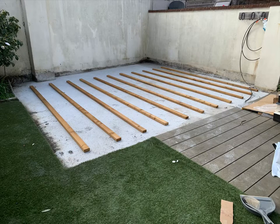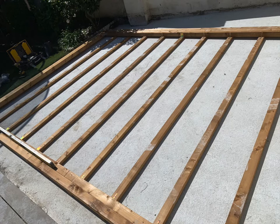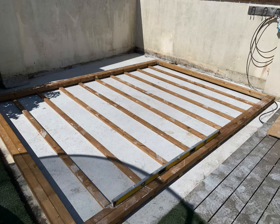Then started by laying out the bearers, which gave me a rough idea of the footprint of the building. Turns out I probably sized the concrete just a little bit too small, but nevertheless could start assembling the bearers and the runners and everything else. Took a lot of time here to make sure that everything was square. This is probably the most important step of the whole build process, because if you can get this flat and square and level, then everything else should flow quite nicely. So take your time on this piece.